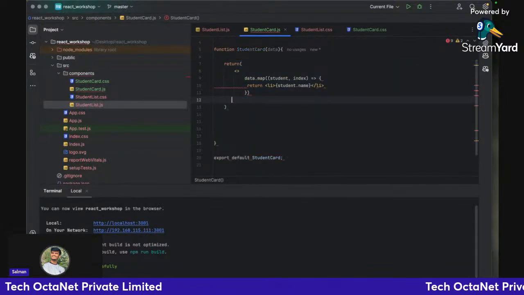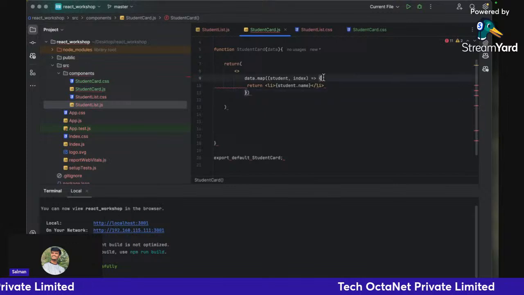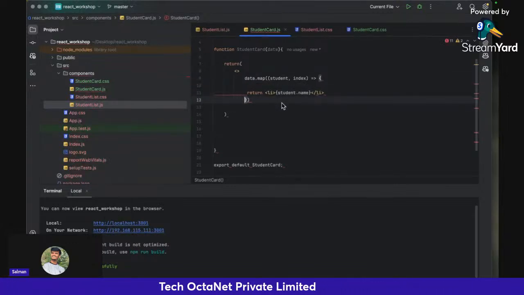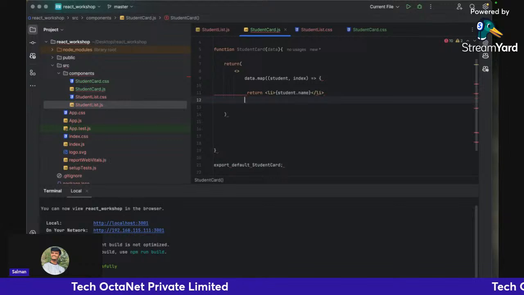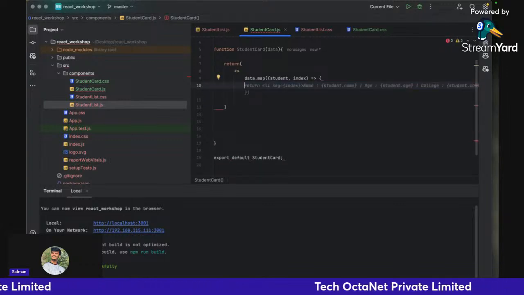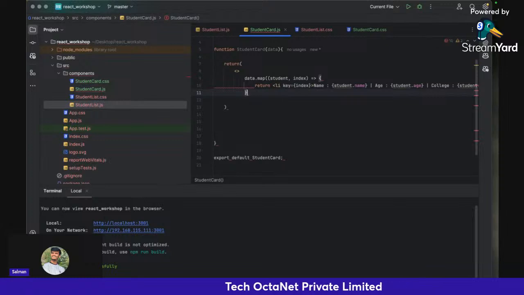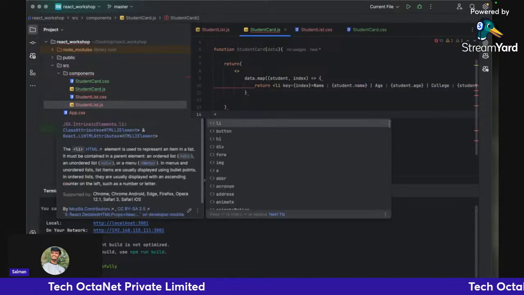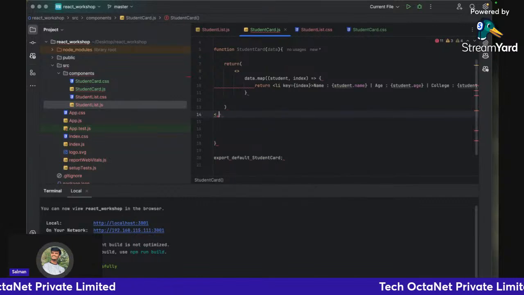On this li, it's removed our fragment directly.